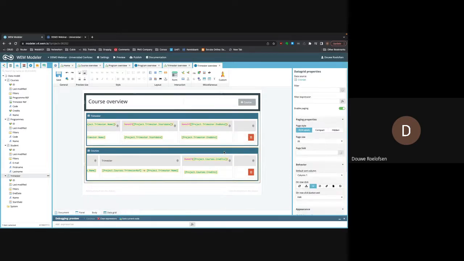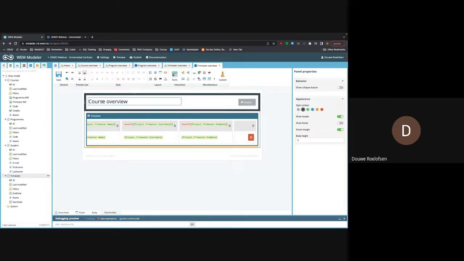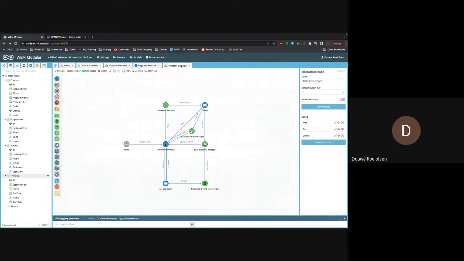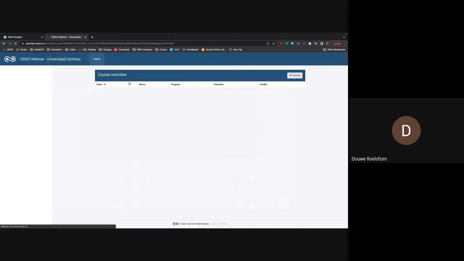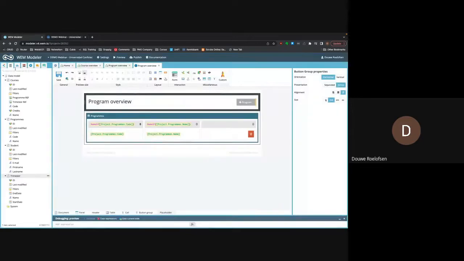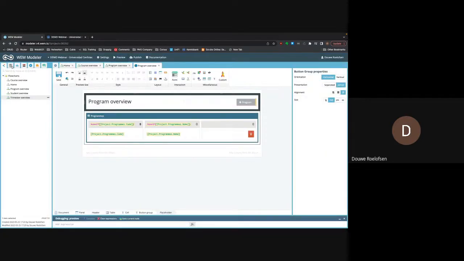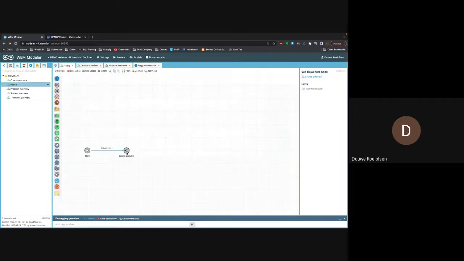And I've just used the same way to save time because it gives us more time to do all kinds of other stuff. Trimester. Save. Now, if I click preview now, you'll notice that the only thing I see here is course overview, because I haven't added these flowcharts to the navigation yet, and the navigation is here, the navigation bar, as we call it. And with home, I'm just gonna, for now, add a screen that says welcome.